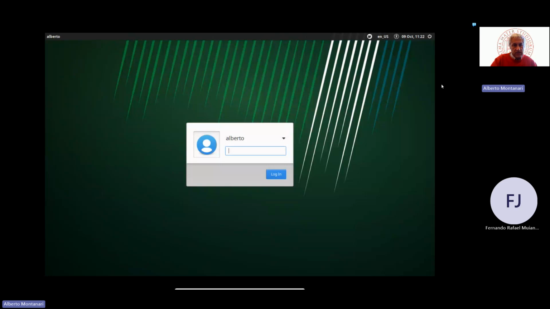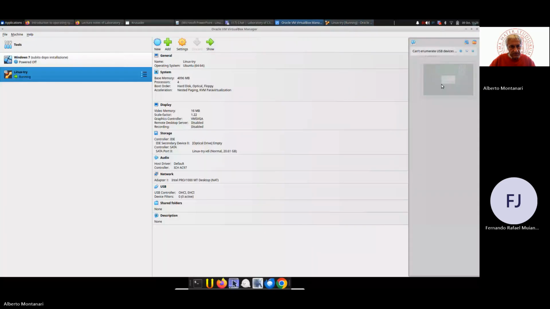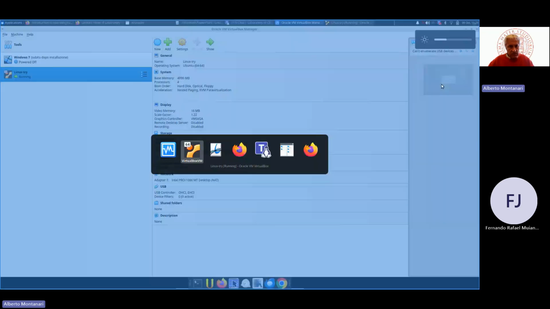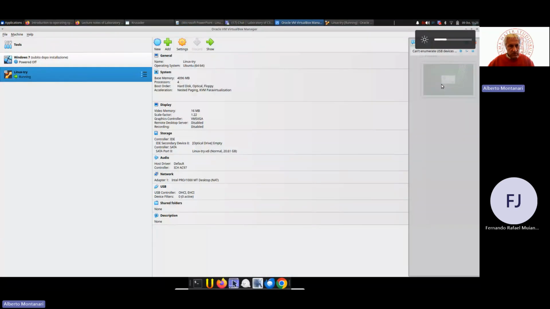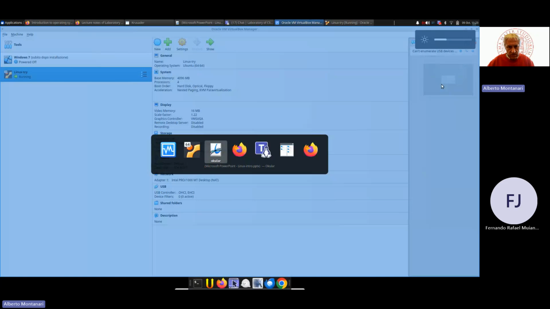Just 1 second, I need to give more light to my screen because otherwise I can't see it. Okay, good. I go back to my virtual machine, 1 second.